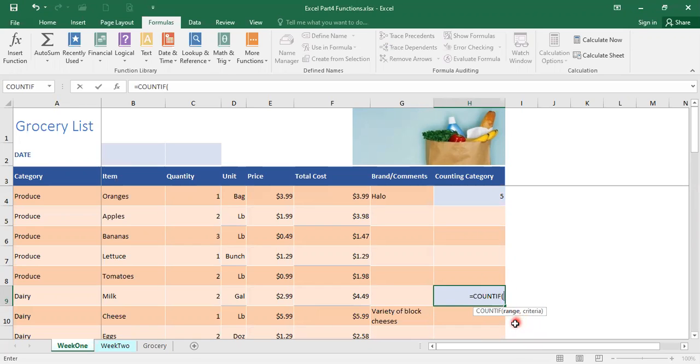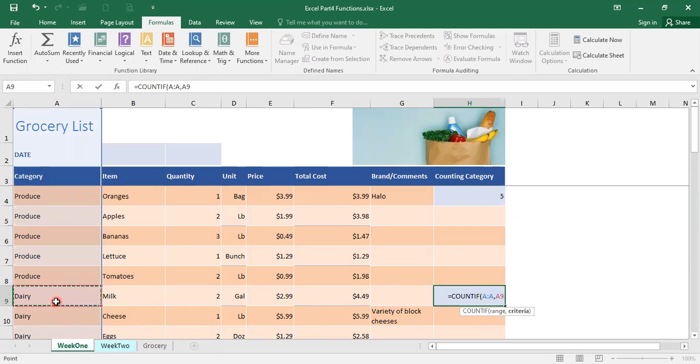The range of cells is what I need to put in right now, because that is highlighted in bold type. So I wanted to count the range of cells in column A. So I'm going to select the entire column A. Then I'm supposed to type a comma, because I see a comma at the end of it under the range. So I'm going to type in comma, and then the criteria is the word dairy. Instead of typing in quote unquote dairy, I can simply click on the word dairy by cell referencing. That is called cell referencing, by the way. And then that is my criteria. I'm done with the criteria.